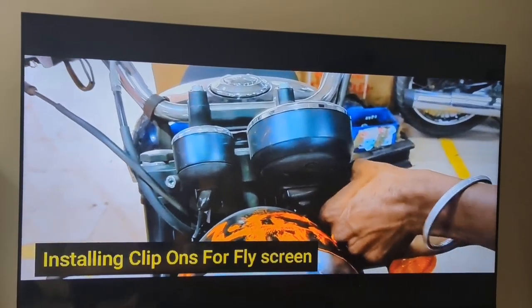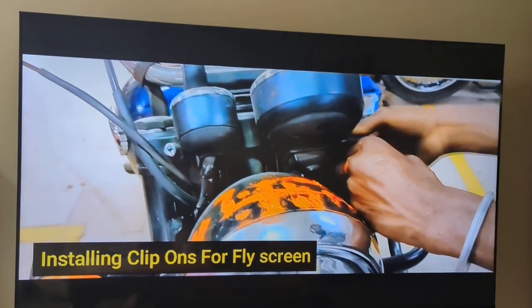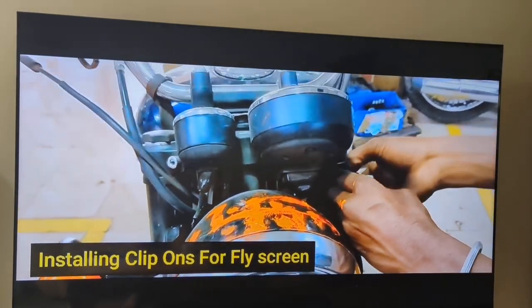Well, that's very helpful, but your hand's in the way. I can't see what you're doing. Oh, great.